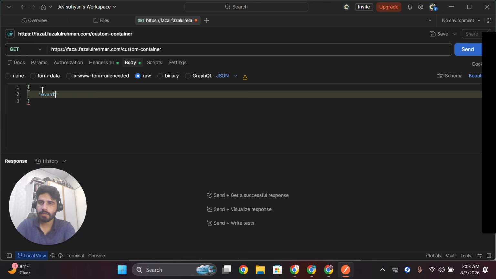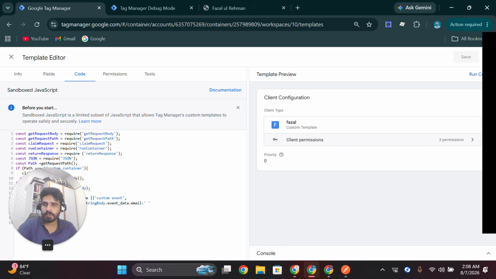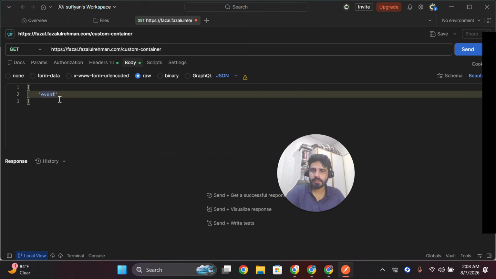Because we know that in our code we put the values, it must be the same. So we have to write the event name according to this. So event name, like the further is event name.